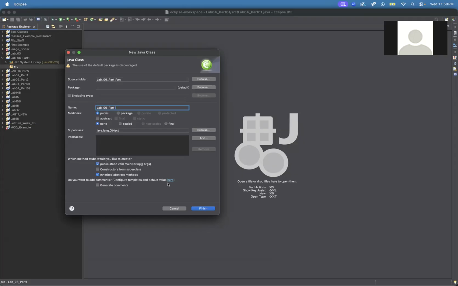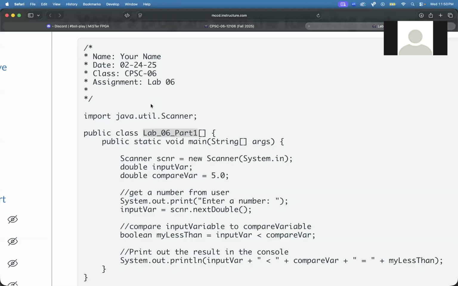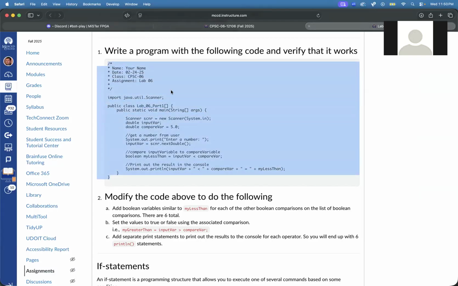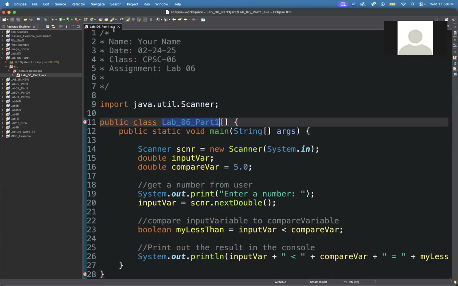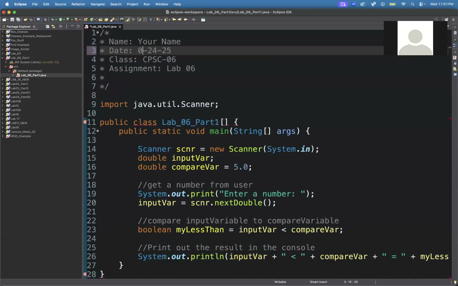I'll go ahead and check public static void main, but it doesn't matter because I'm going to overwrite this all anyway. So we got this program here and it's supposed to run. I'll copy everything in here and paste it here. Now, of course, this name here needs to match up with the name of your file. That's why I copy pasted it. So if you named your file something else, then you would have to edit this text right here. So we've seen that many times. I guess we could change this. Say it is 10. I think it's the 15th today because I'm re-recording this video.